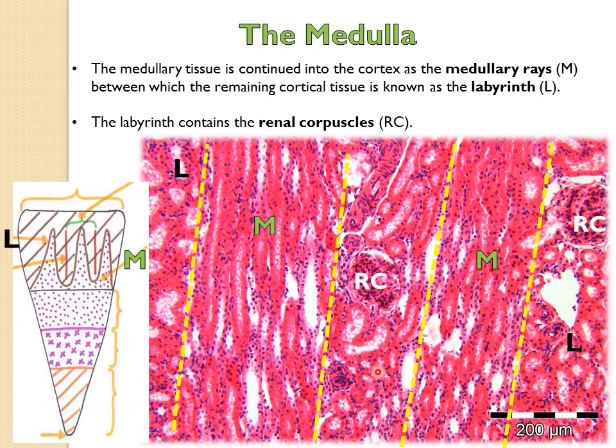Now the reason why I put these pictures in is just to make it easier for you to remember it. Because if you just look at these words and you try and remember it just word for word, you're going to get completely lost and it'll make no sense. So if you actually try and see why it's called this, and you can have a look at the picture, you will remember the words a lot easier, even though you're not expected to identify these structures. Okay, the labyrinth contains the renal corpuscles. That's this structure over here, and that's the beginning of the tubes which start in the formation and the collection of urine.